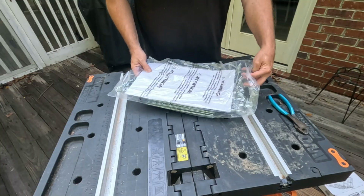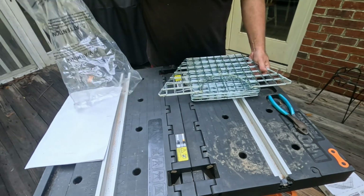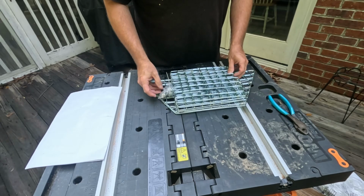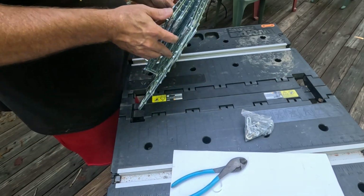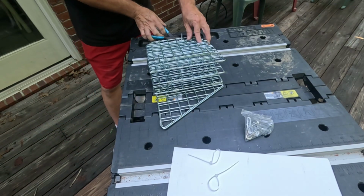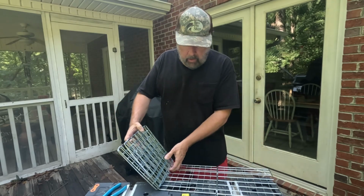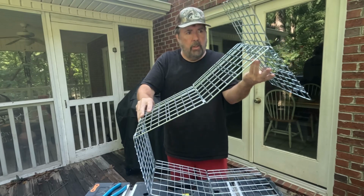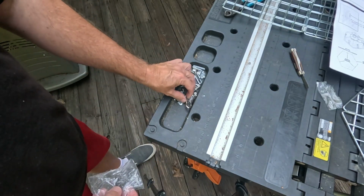All right. Oh, instructions. You got the cage, the instructions, and some hardware. Okay, so they got a lot of tie wraps on this thing to keep it all together, I'm sure, for the packaging. Oh, okay. So here's the cage. I guess it's got a door there. So let's see how we set this thing up. All right, here's my hardware. It's a whole list of all that stuff on there.